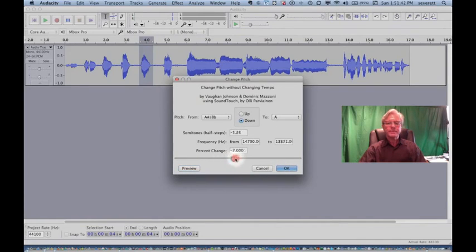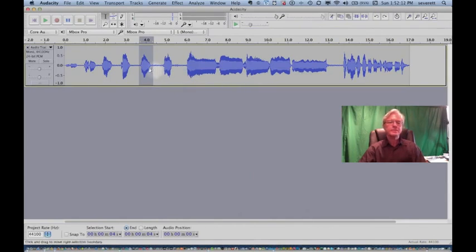If we do something much higher, maybe going up from B flat to an E. Three. It starts to sound more like a chipmunk kind of voice, or extreme high. So these previews allow you to sort of check it out before you do that. So the slide fader is going to give you the incremental variable, but you can do it specifically by clicking on these and putting in whatever frequency or percentage change or semitones you want. So the change pitch is a very useful command if you need to alter the voice in any way.